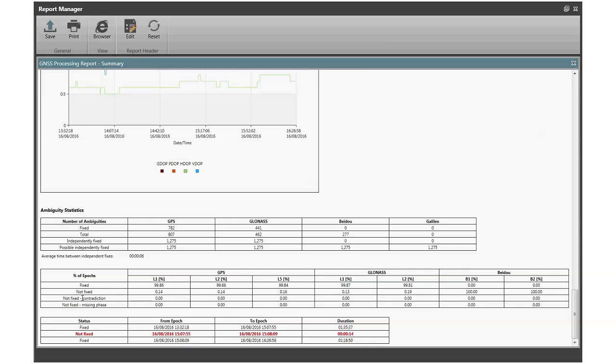If there's a not fixed, it is because of contradiction. Contradiction here means the solution is not the same as the previous one, like the smart check. If you fix the solution at the beginning, we will not give you the smart check until we can do the second solution, and we compare the first and the second solution.